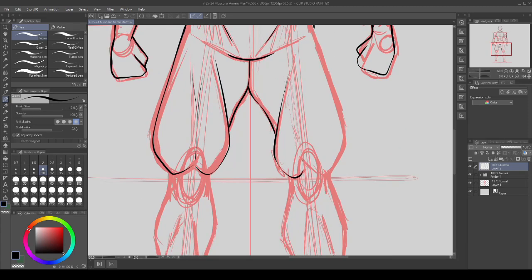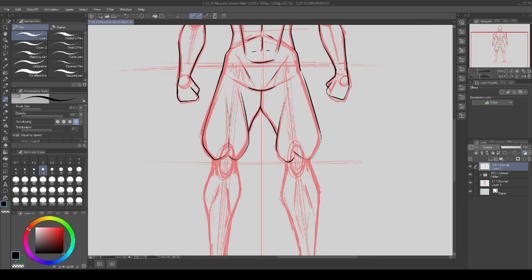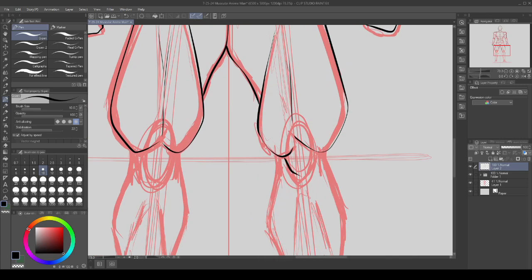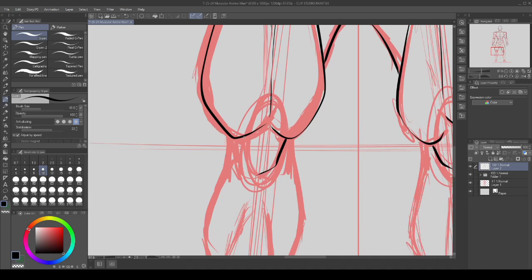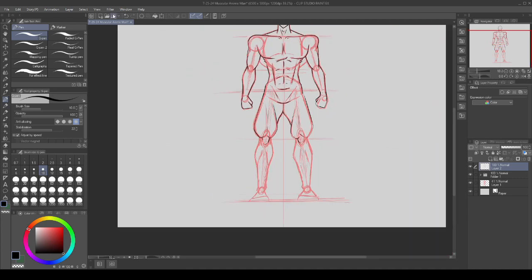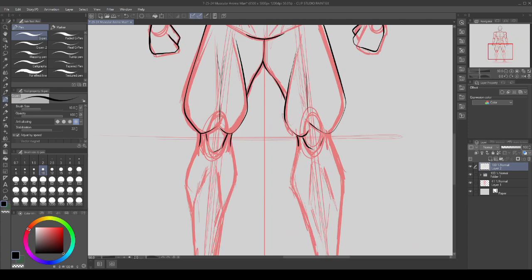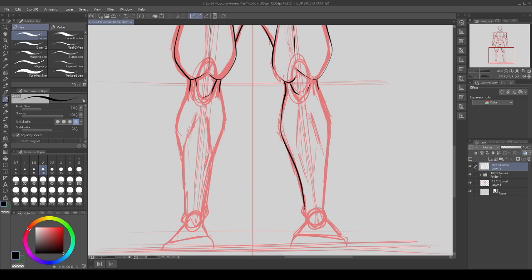Then we'll do this. Connect them. Trying to keep it somewhat symmetrical here. It's like this. Have a nice generous knee line connecting to the inside. Then a little one on the outside just to show that it's there. Keeping our knee joint wider than what we would normally do. And then, again, keeping the socket of the ankle nice and wide as well.